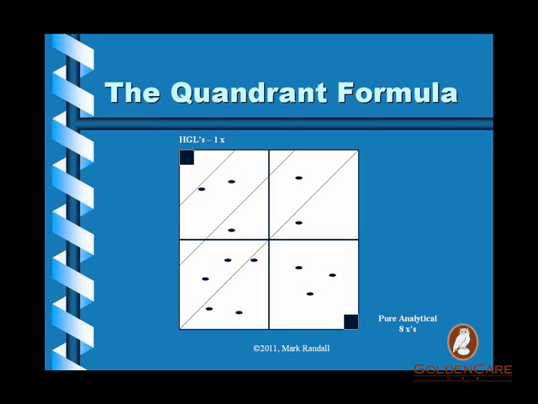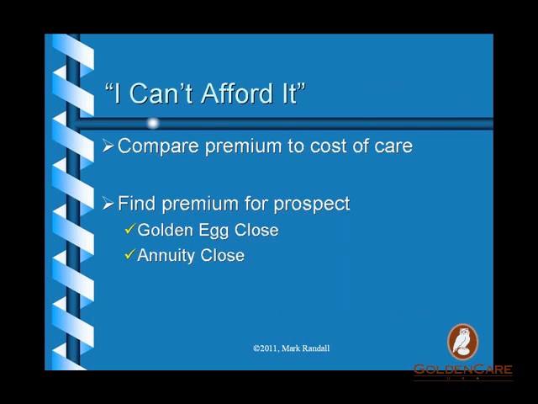So what I'm telling you is that when we're answering objections, we need to remember we're not really doing anything to hurt people. We're not doing anything except giving them the knowledge they need to make a good decision. We're helping them think about this in their mind. If you get a client that throws, I can't afford it at you, what the client's really saying in their mind, assuming that you did a good suitability here, by the way, is, I'm not so sure the premium justifies the benefits that you're giving me. So I might use that to compare the premium to the cost of care like I showed you earlier.